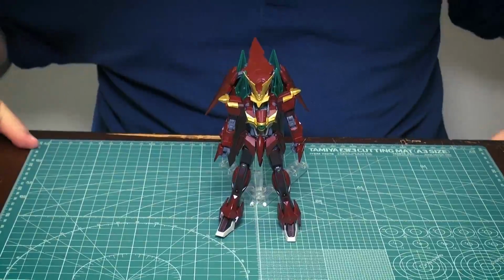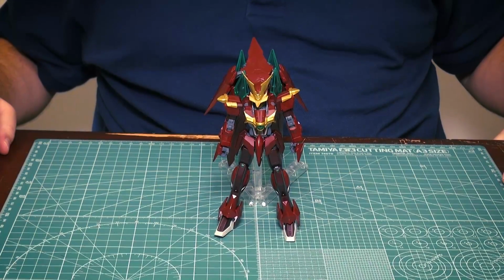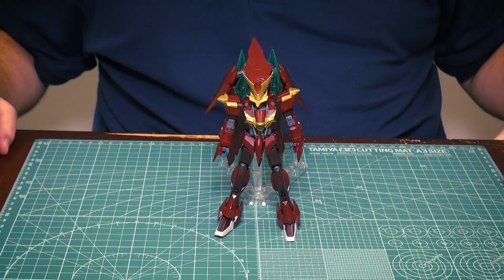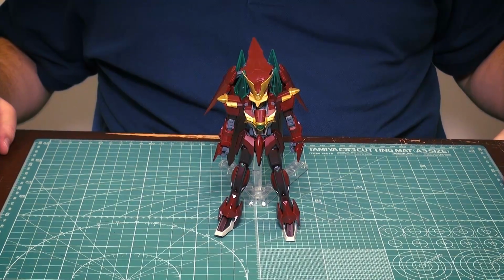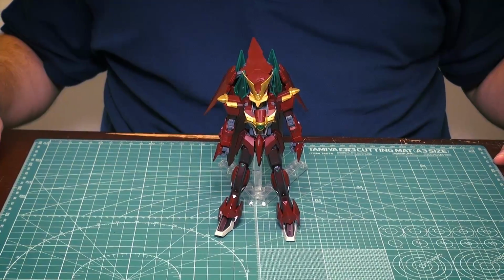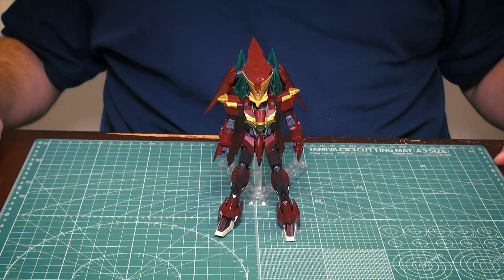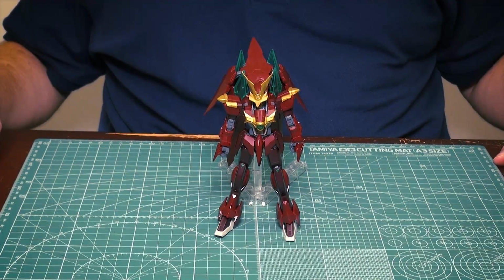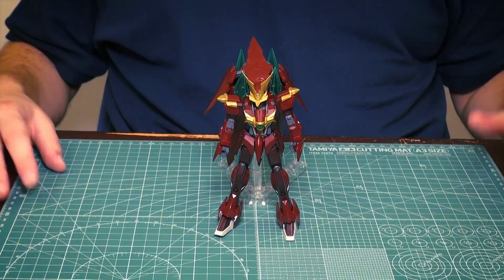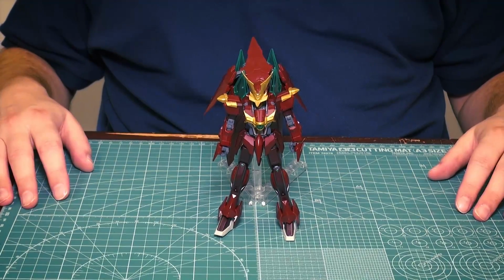Alright, back with another Build Fighters kit, and this is kit number 57, the Ninpulse Gundam. And in the show, this is not really piloted. This is used by Nils Nielsen. He was from the first season of Build Fighters, and he is back again with a new mobile suit. I believe it said in the manual, he doesn't participate in the championships anymore, but he develops his own mobile suits and uses them, or he just likes building his own mobile suits.